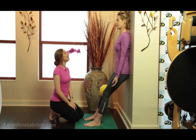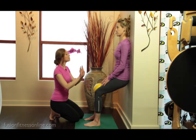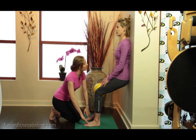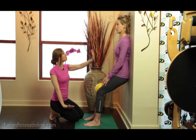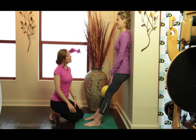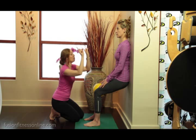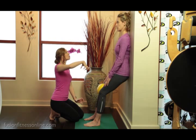Take an inhale here and go ahead, exhale down into your squat. Cycling the breath, let the sitting bones go wide. Feel all points of the foot, especially the first ray, pressing into the floor. On your next exhale, reach your feet down like you're pressing on the foot bar to go up and lengthen the carriage. Inhale, and then down, sitting bones wide. You want to cue just like you would on the reformer. See that nice hip crease, tailbone heavy. And then on your next exhale, lengthen away. Your body is the springs.